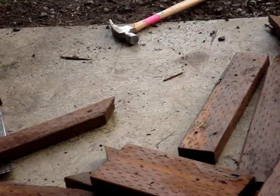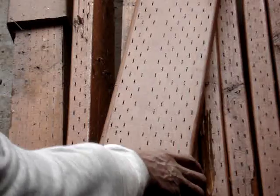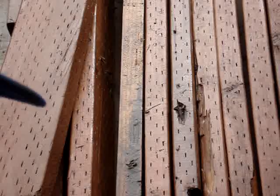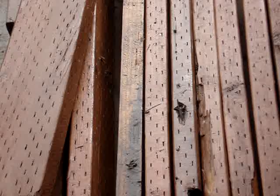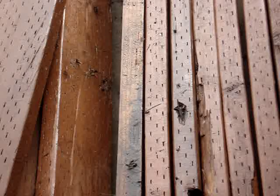So I got a couple more boards to do, but just so you, whoops, camera got loose there. So you get an idea how many boards I took out. Let's count them. 1, 2, 3, 4, 5, 6, 7, 8, 9 2x6s. Here's a 4x4, and there's 3 2x4s and some scrap. And I got that big 2x4 still in the truck, and another little 4x4 post.